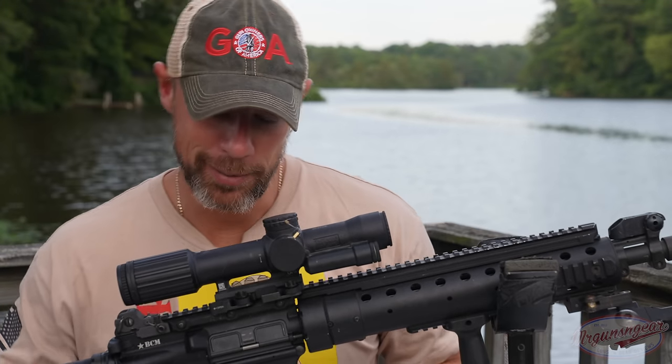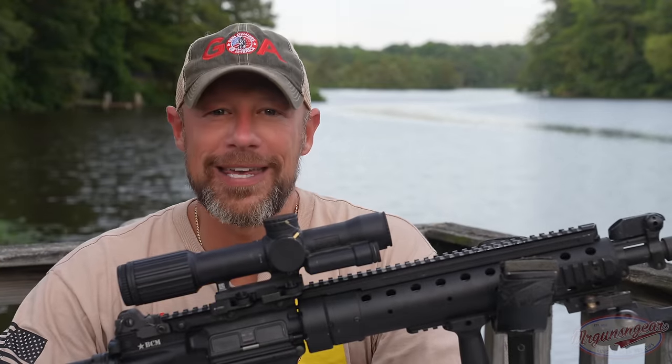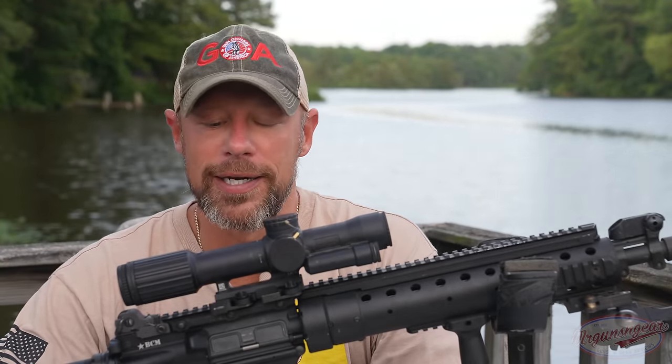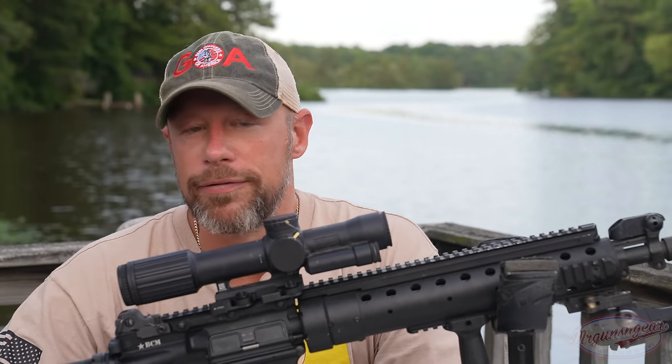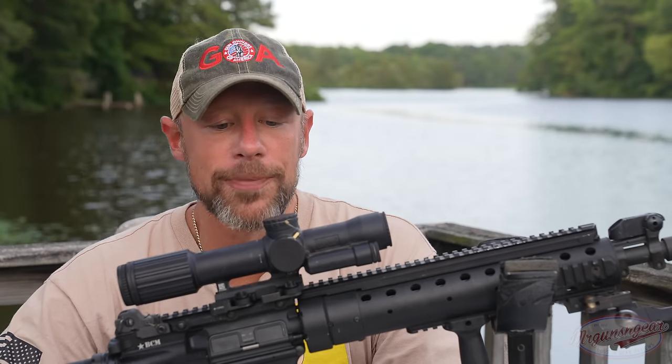One of the things you can complain about is going to be the price point on this one. So I think the MSRP is over $3,000 on it, but right now, looking around street price, you can find, again, the SCO version, the squad common optic version, for around $2,300 or less. So it is not cheap at all.